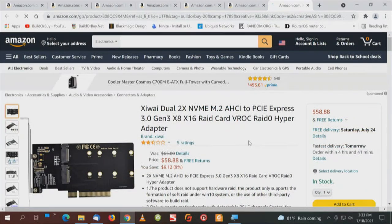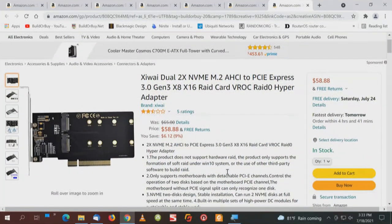Not sure of the pronunciation. Syba, a dual M.2 NVMe, and this says AHCI to PCI Express, so that implies it would work with either one, but my expectation, we're talking specifically about M.2 NVMe PCI Express drives. Okay, this again is PCI Express 3.0, Generation 3. Again, the same information about a by 8. Shows a price of $58.88, so that means that is going to have a motherboard that supports bifurcation.